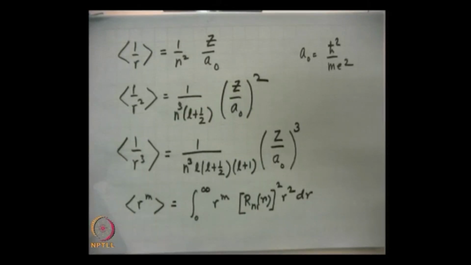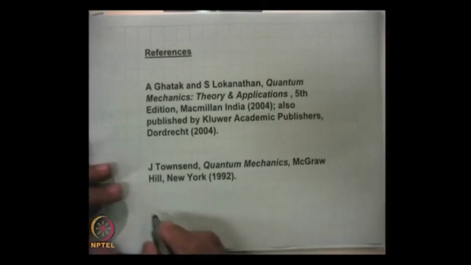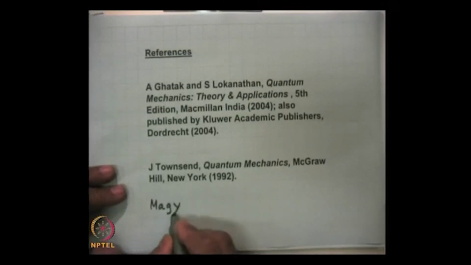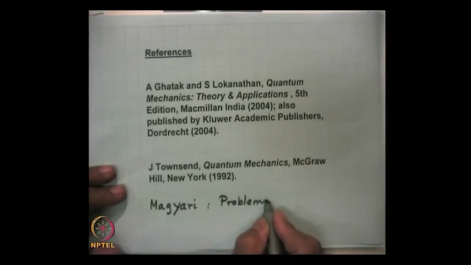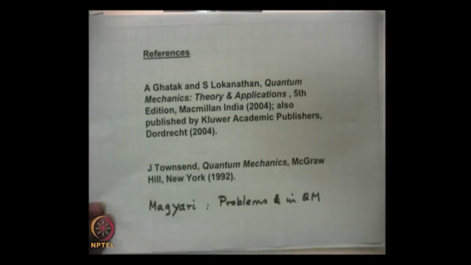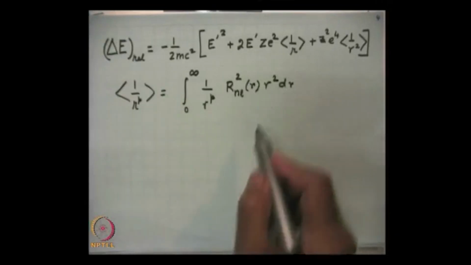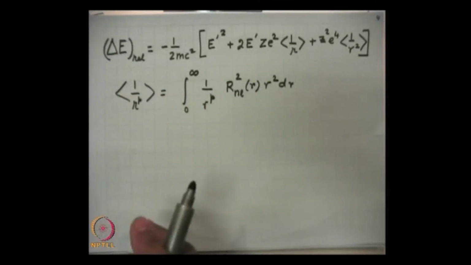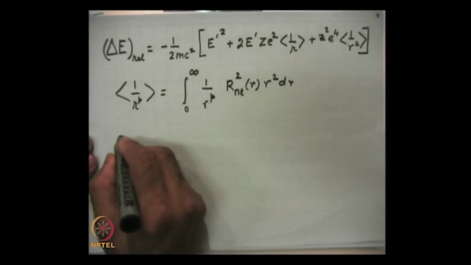These are given at many places, including in this book, and there is a book by Flügge, Problems in Quantum Mechanics, in which these relations are very carefully worked out. So, you can see them if you are interested in finding out the derivation of these formulae. So, you have here these formulae. If you substitute them here and carry out a very straightforward algebra, then you will obtain the following expression. We write it in wave number units.